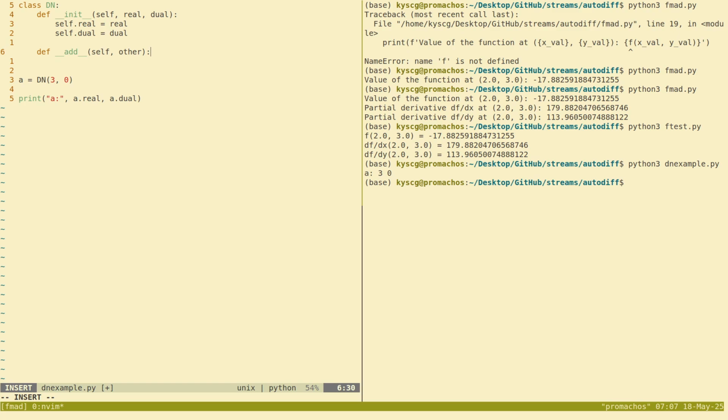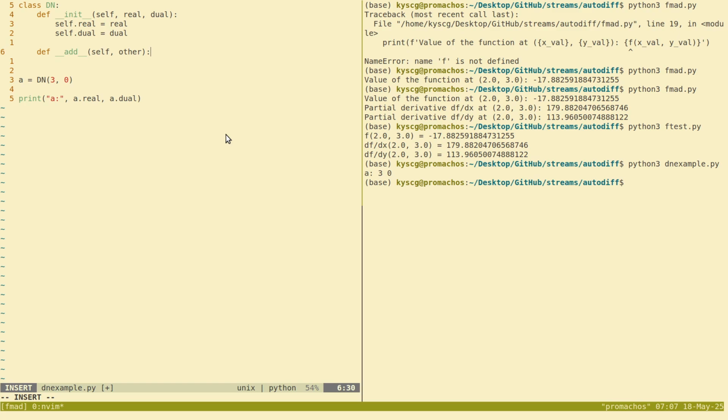What I'm doing right here is taking apart the idea of usual variables in math or programming and adding another part, the dual part. You don't need to do it with this sort of class way, but it's just easier to do it this way, and that's why I'm doing it.